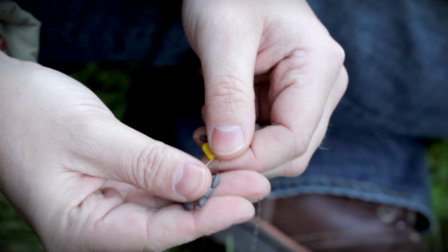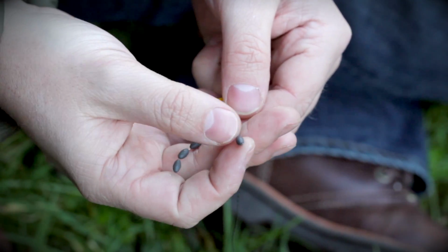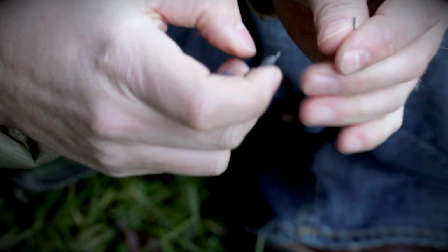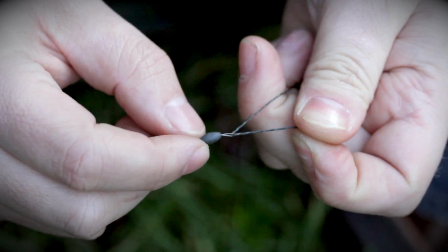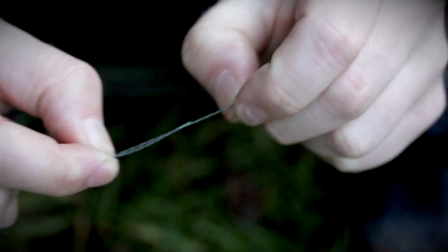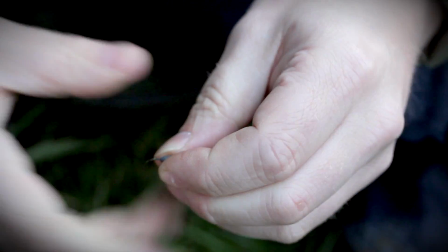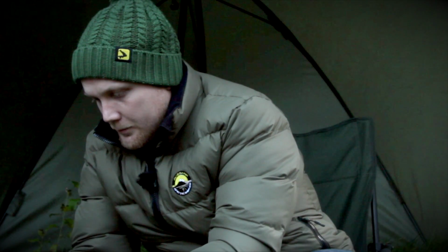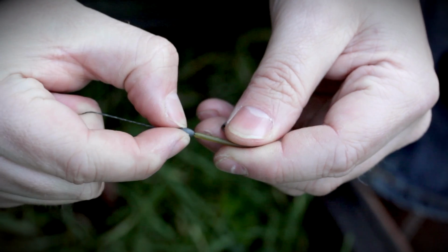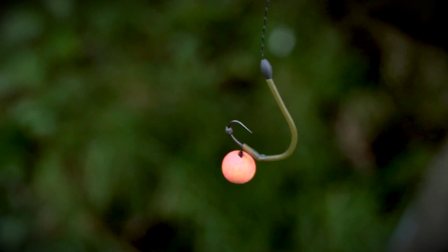I prefer to use these beauties, Avid rig sinkers. If you look at those, they're really heavy, really dense tungsten material, and as you can see, they're pre-threaded. So what I can do is take the other end of my hook link, thread it through the wire, push it on like so, and then what I like to do, because it actually increases the curve quite a lot, is to push it right up against the rig kicker. And you see, the more I push it, the more it closes up. So I just tweak that until I've got it just where I want it. And there you have it, the finished Withy pull rig in all of its glory.